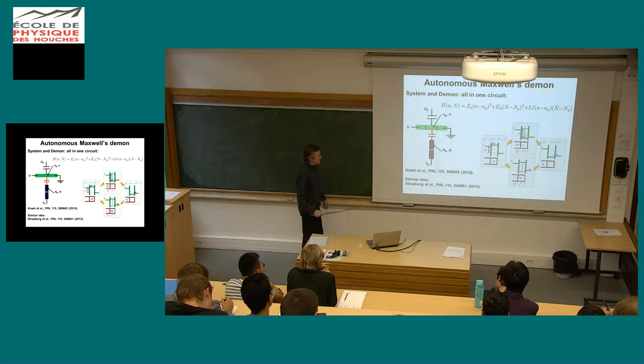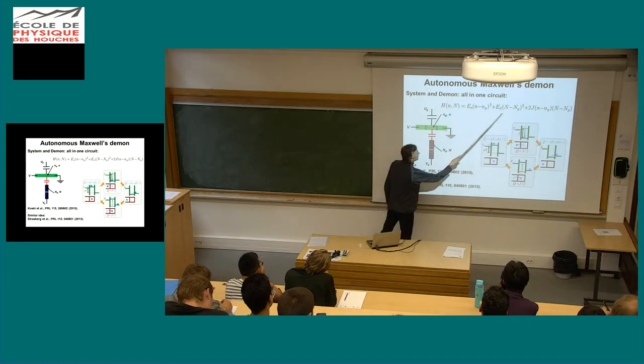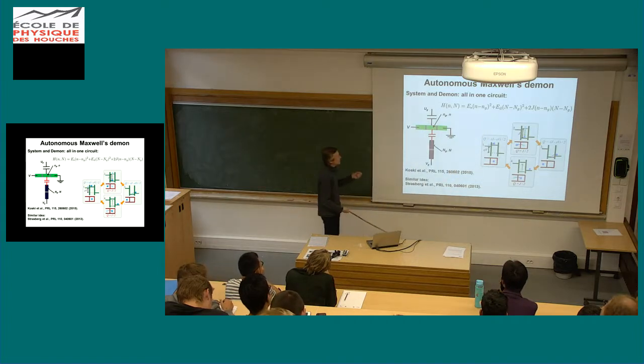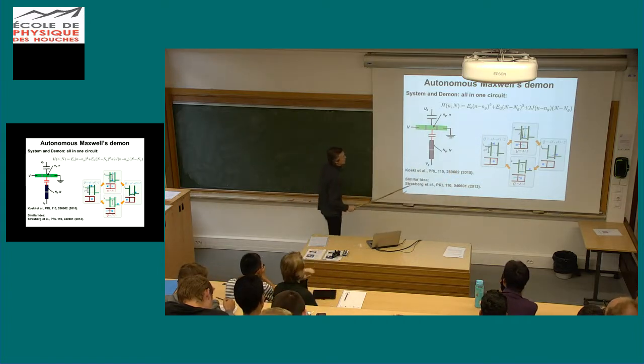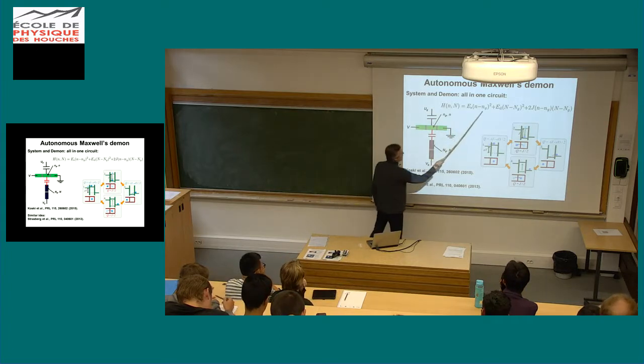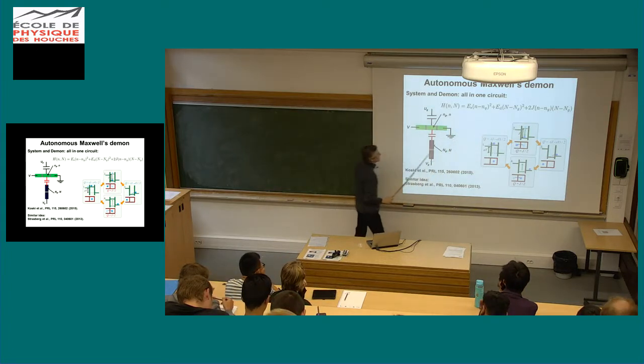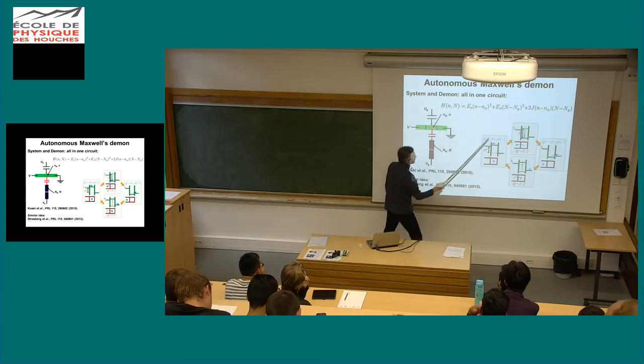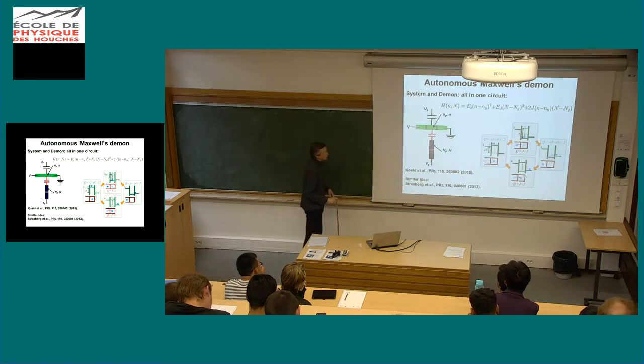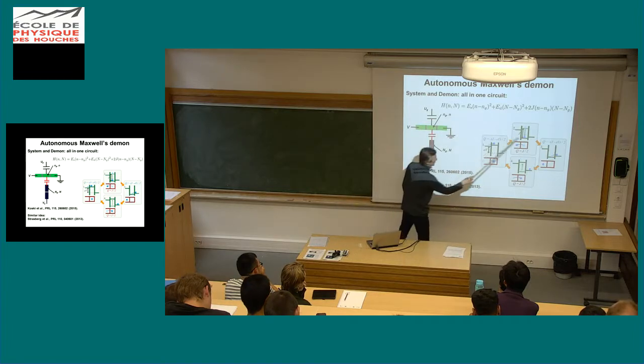So in principle, if you drive it by the control parameter Ng, small and capital Ng, to the degenerate points, so that these have a half integer value here, then it doesn't matter which charge state the system has for these internal energies here, but it influences the coupling between the two. So there's a Coulomb repulsion. And then it's possible to realize a cycle which is shown schematically here.